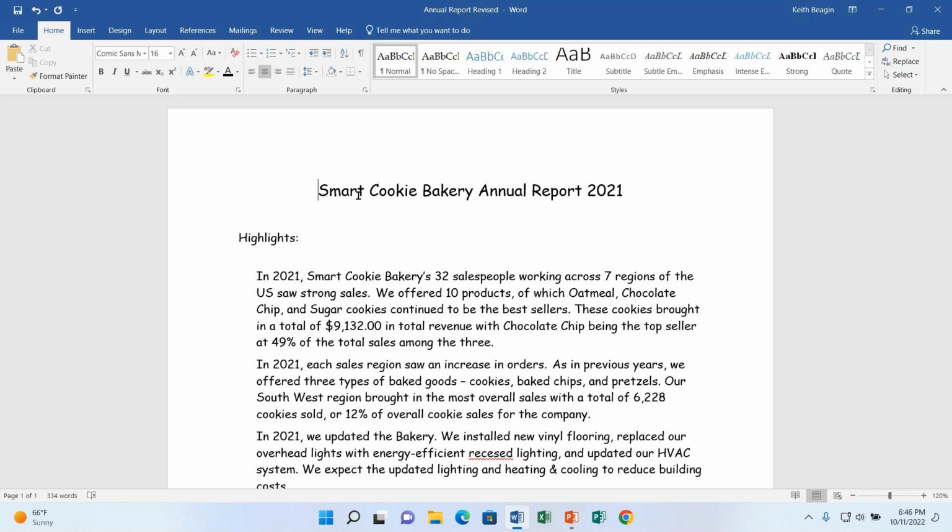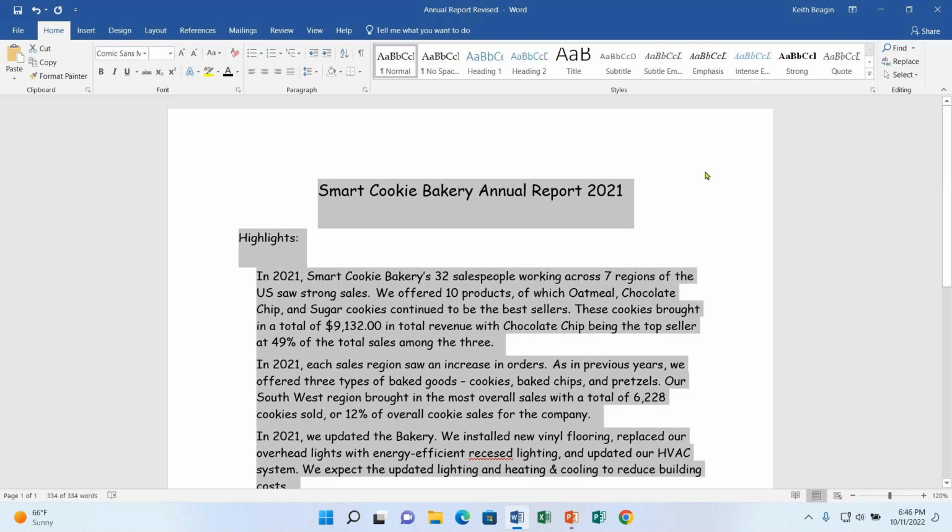So once again, because we're changing all of the font for all of the text, we can once again do a select all. So you could do it either way. Either go to your ribbon in the home tab, go to the right to the editing group and click on select all, or using the keyboard shortcut, remember it was Control A. So remember, we don't have to highlight. We're doing a select all, so you don't have to highlight. So hold down Control, press A.